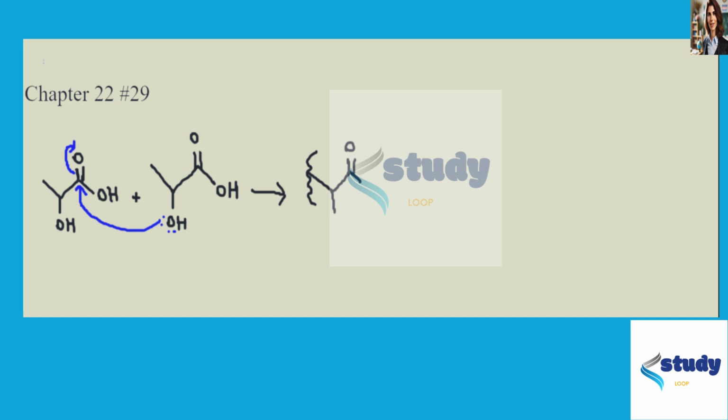And now we have our ester bond, our ester linkage to the next monomer. And so the next monomer is going to look like this. And then we have another ester linkage. And then another monomer, another ester linkage. And so basically, so on and so forth, as far in either direction as you want. And so this is going to be the polylactic acid polymer here.